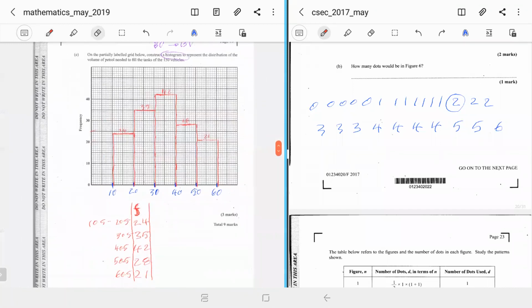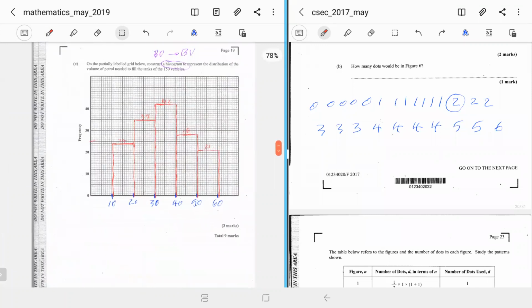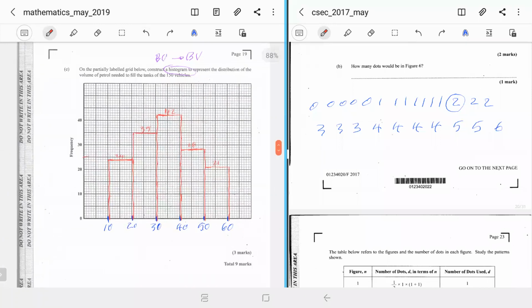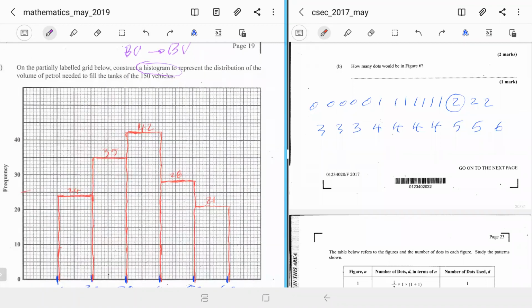Nice and easy, quick and fast. How does that look, guys? Yes, sir. I know to estimate the mode already. I know that this is the modal class. I've said it multiple times. And if I wanted the mode, it would be obtained by doing the diagonal thing up there.